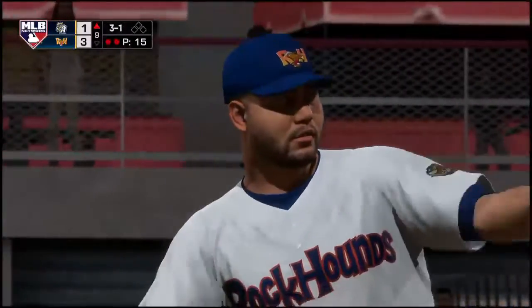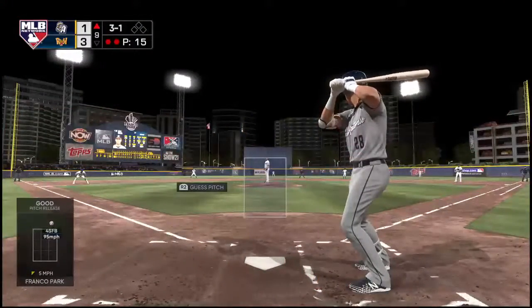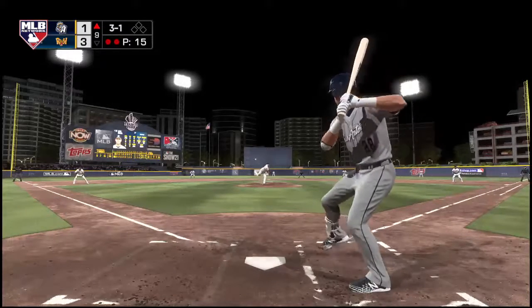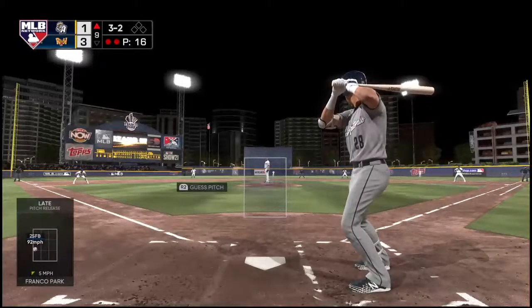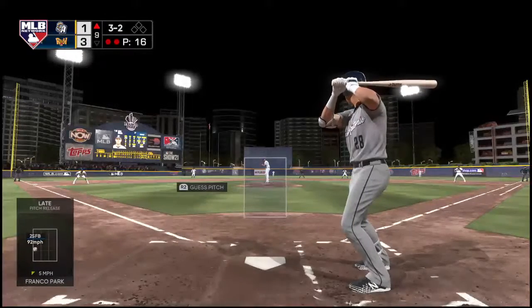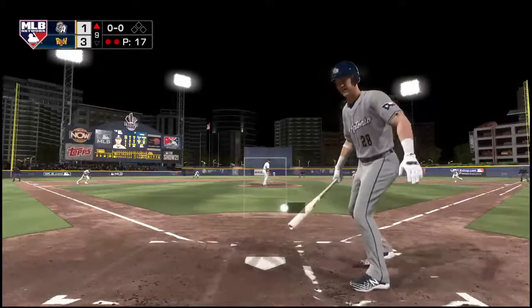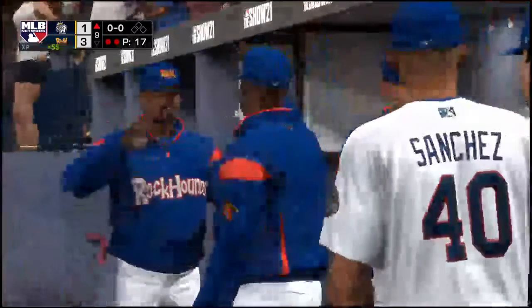The last thing you want to do is walk a guy and bring the tying run to the plate. Bases are empty here with two men out. Taken, called strike 2, and now they're down to their final strike tonight. And he gets strike 3 called to end it here, and with that, this one is over.